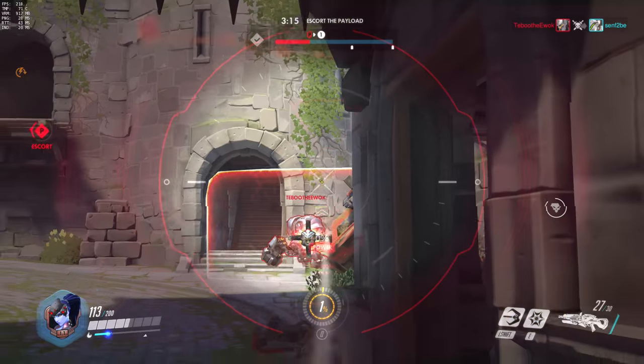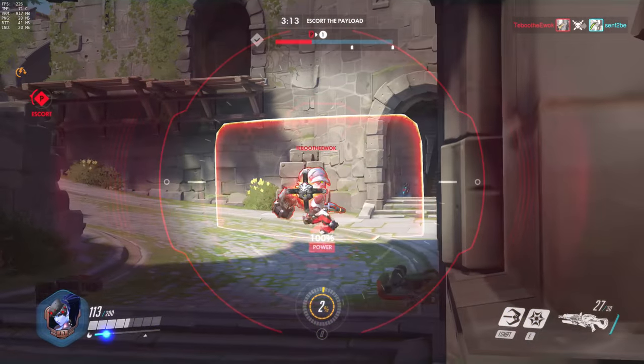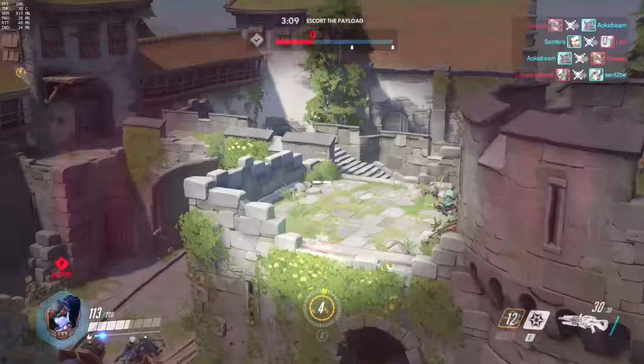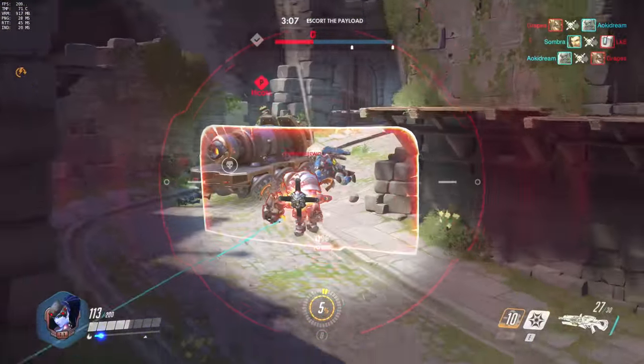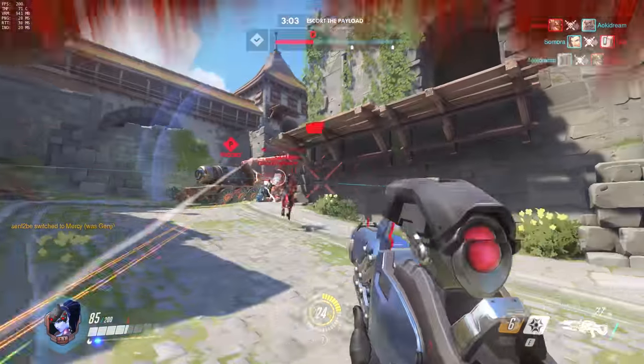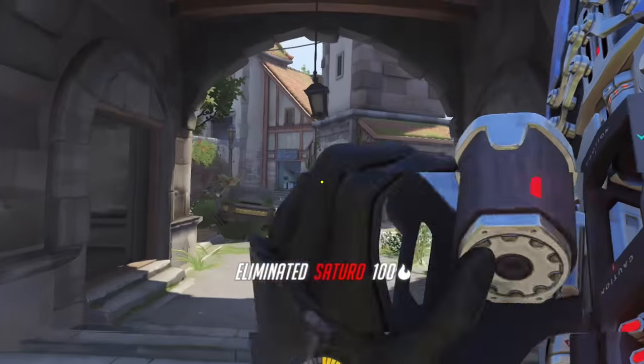If you're into making those Widowmaker slingshot mid-air eliminations, then try latching onto this building because it's a really good spot to give yourself a load of height and a good view on the other team. Sadly, I didn't get anyone. Apart from the Genji. Oh!